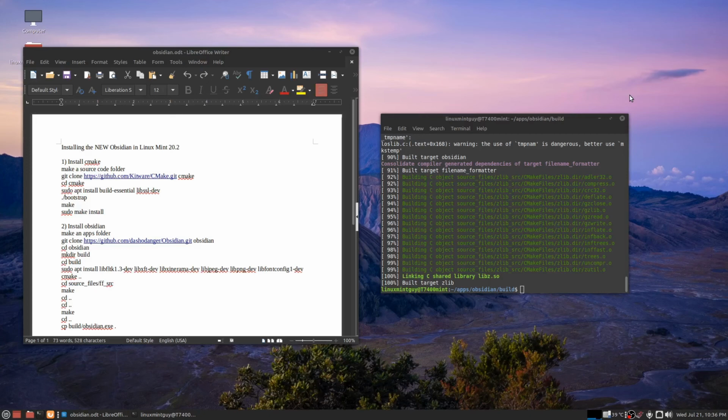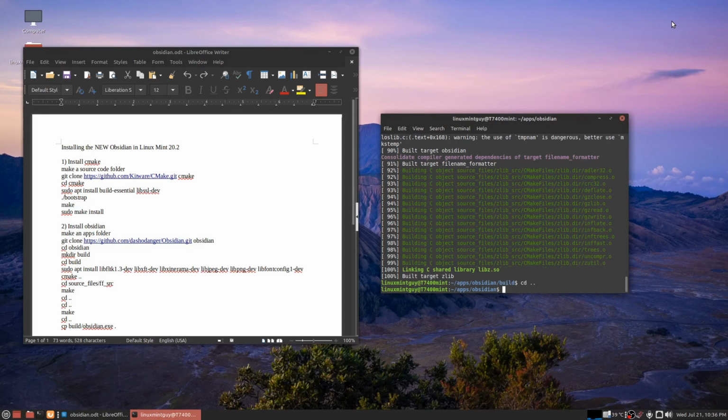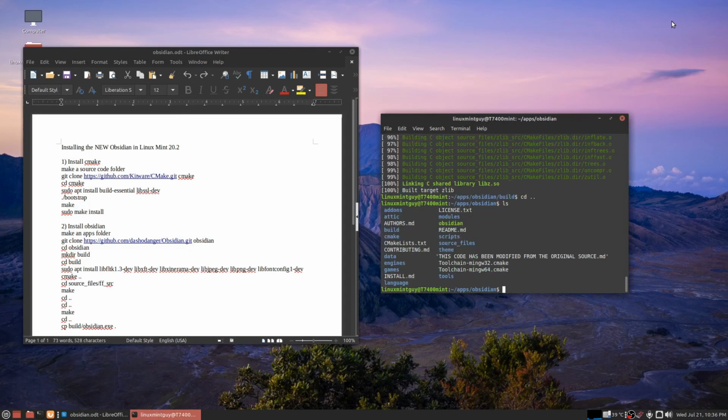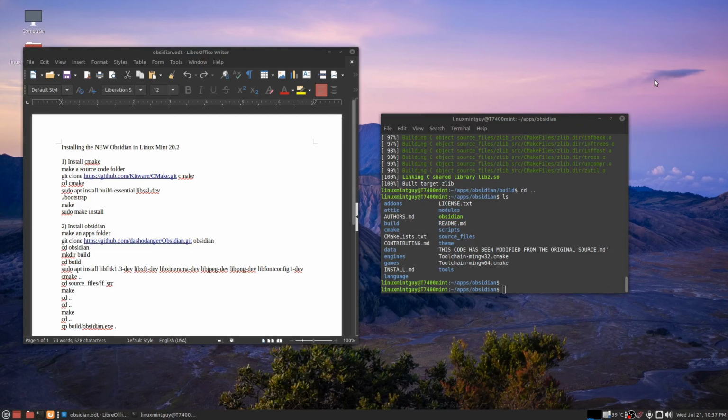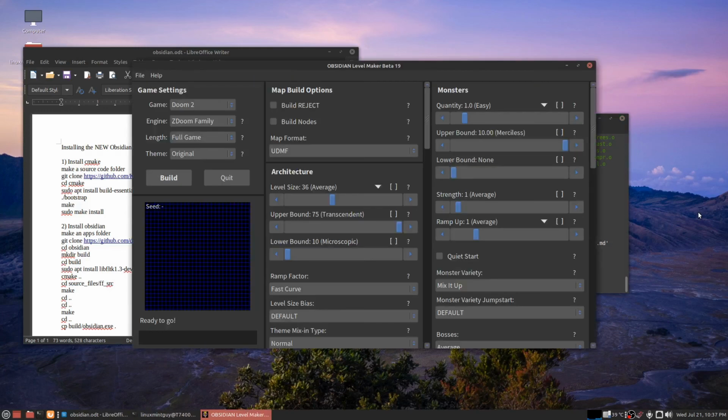That only took about an extra 2 minutes. Now type in cd dot dot one more time. Well, it looks like the executable is already in this folder, so I guess you can just launch it then. And it works. Great. I'm behind on making some megawads, so I'm gonna set this up and get this to go. I guess that's all there is to it.